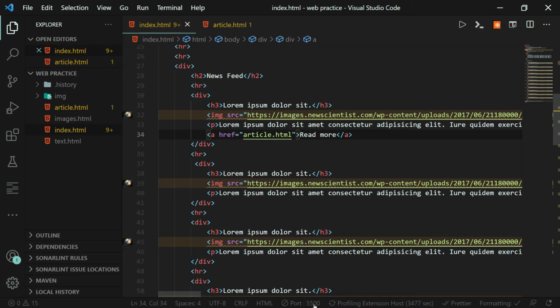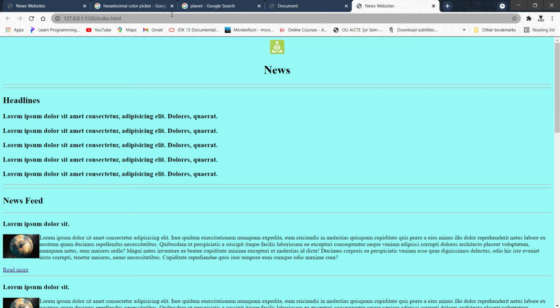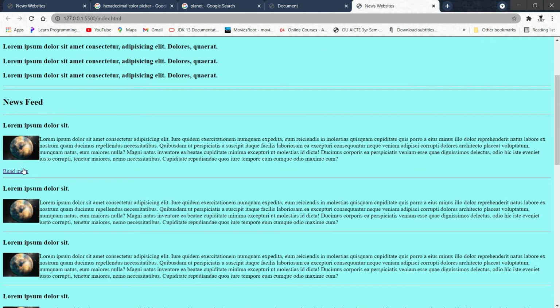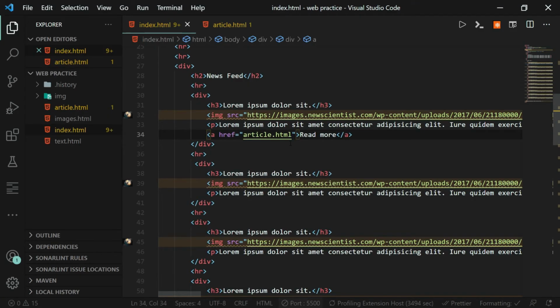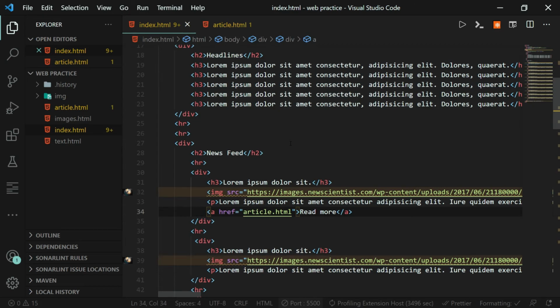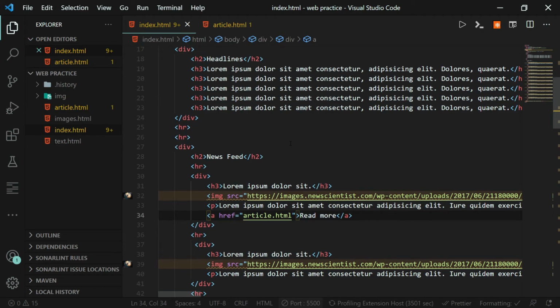Let's see how it works. Okay, click this. So you can see we are redirected to this page. That is all about the anchor tag.